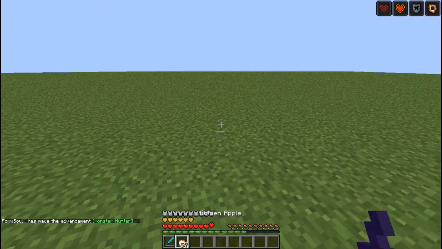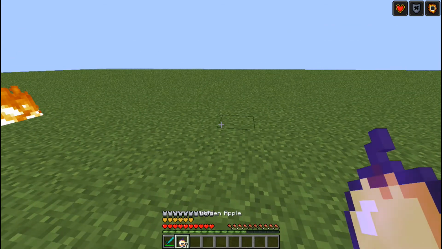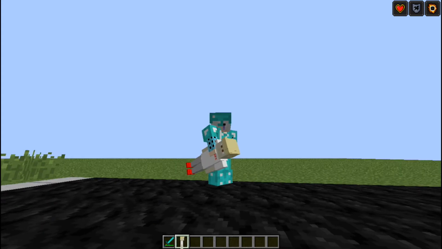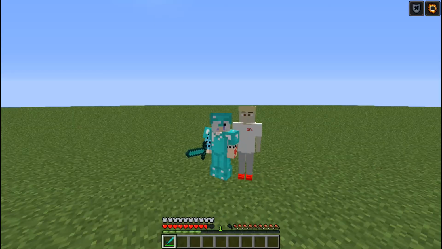And apparently he drops nothing in this one command mod. Well, if you like, you can have your own Jake Paul mannequin. Look how cool this is. Totally not creepy. Gonna end this off with my man Jake Paul right here, right by my side.